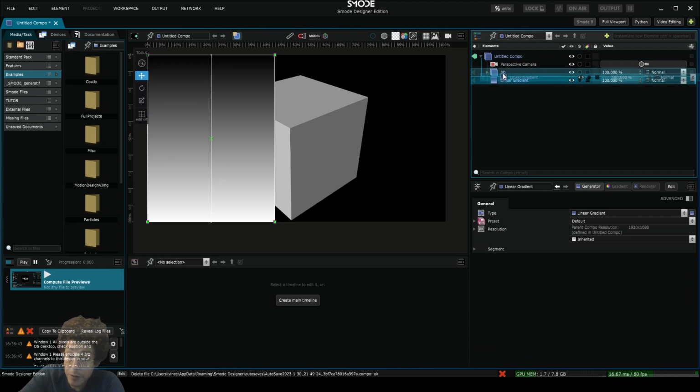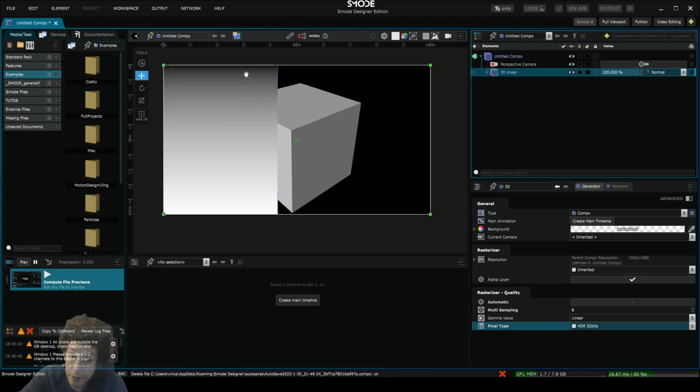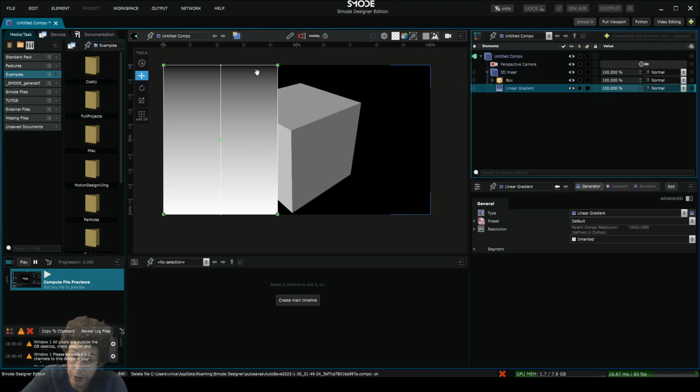If I put that in my 3D composition, which is a linear composition, you see that my gradient changed a lot. It's still the same, it still holds the same values. It's a linear gradient that goes in linear fashion from black to white.